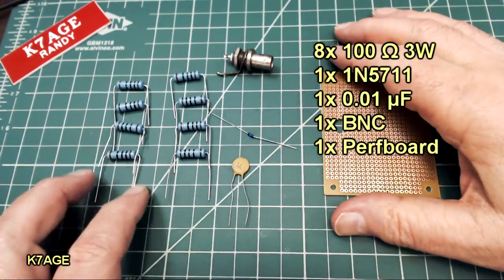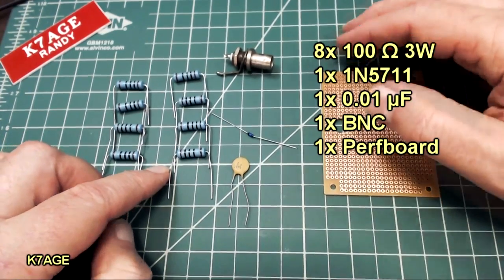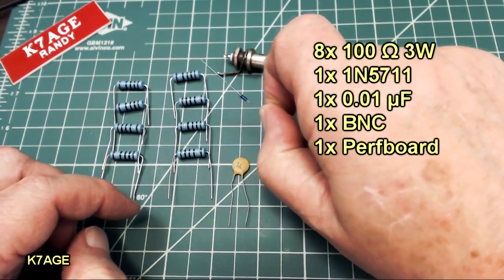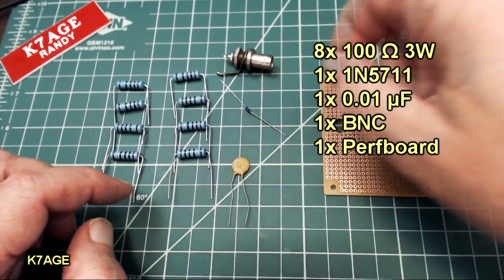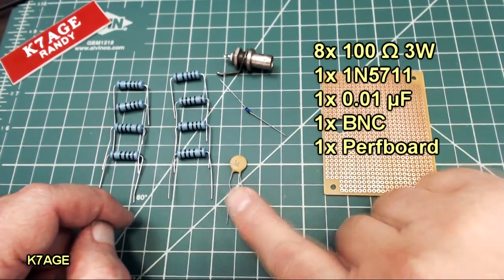So here's all the parts for the project. I have my 8 100-ohm 3-watt resistors, my 1N5711 Schottky diode, my 0.01 microfarad capacitor, and my BNC.